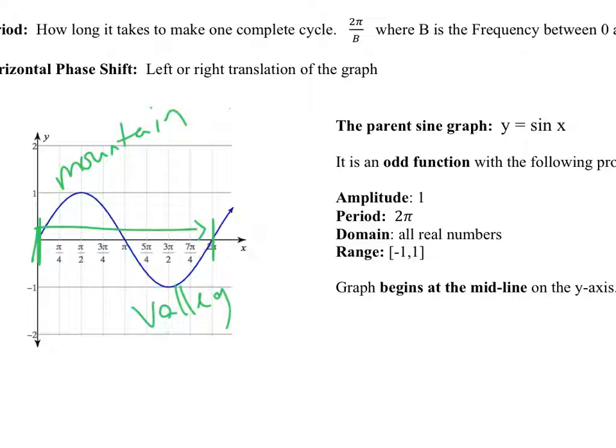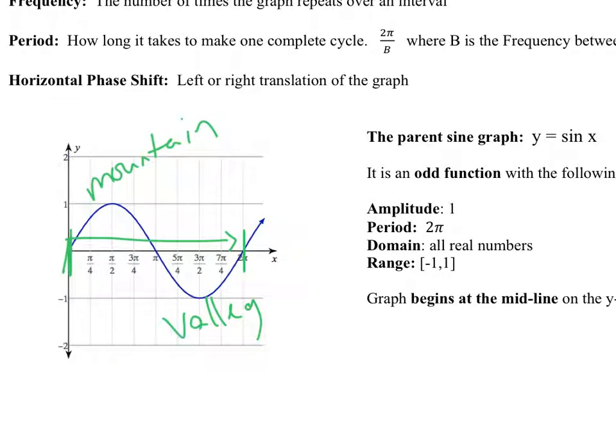And the graph begins at the midline on the y-axis. So what I'm trying to say is, if you want to recognize a sine curve, it always starts on the shoreline. If you picture this being like the beach, it starts on the beach and then does its mountain and valleys from there.